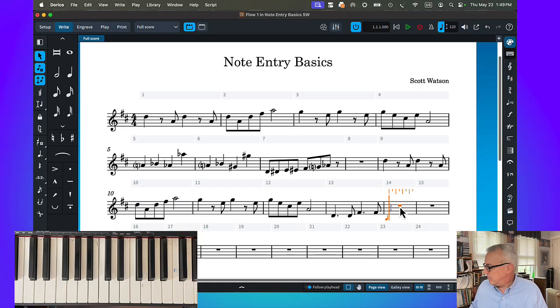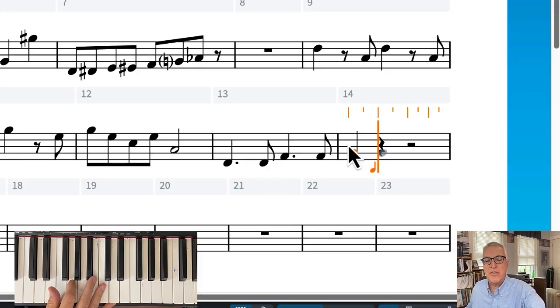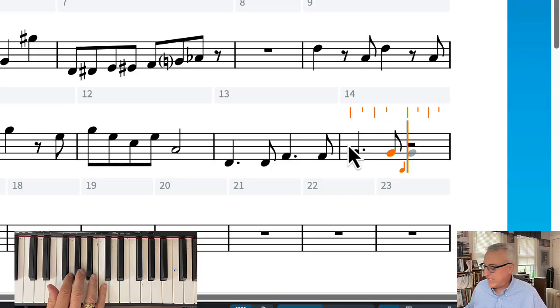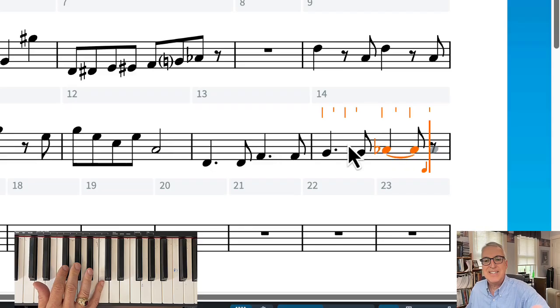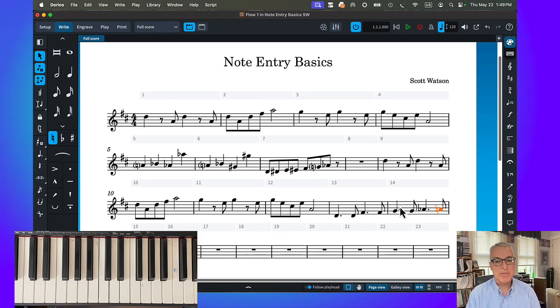I'm going to actually play the G, type number 6, puts it in as a quarter note, then hit the dot, and it changes it to a dot, and then type the number 5. And then here again, I'll type a number 6, and then hit the dot, and then hit the number 5. So I prefer to actually put the dot in after I've put the note in.